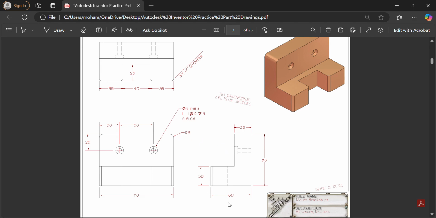But when we start from the side view, we will be needing only 5 steps or 5 operations to finish our design. So as a designer, we have to also bear in mind to reduce as many steps as we can. So I will start with side view.